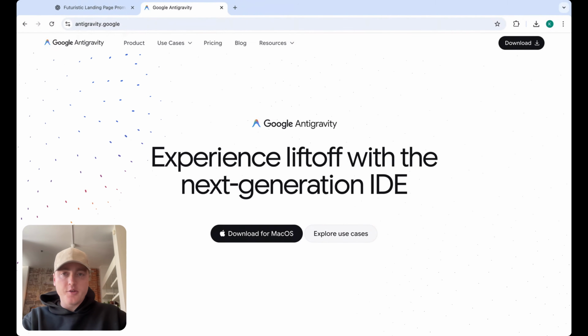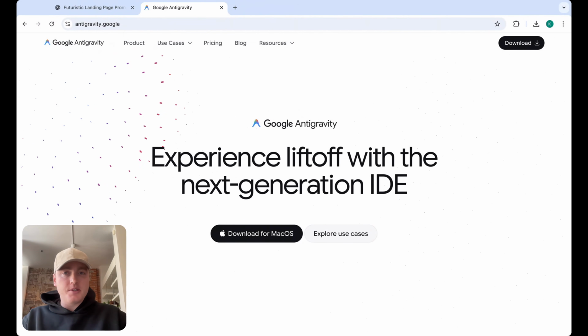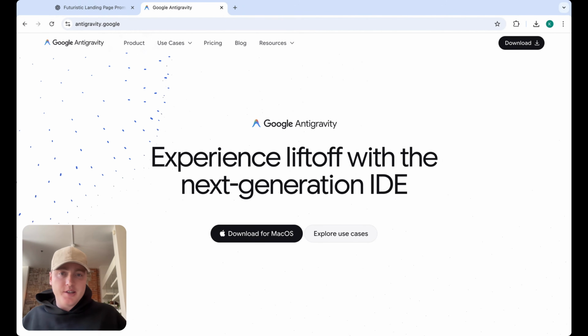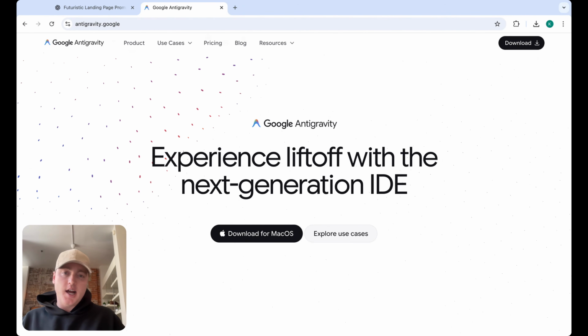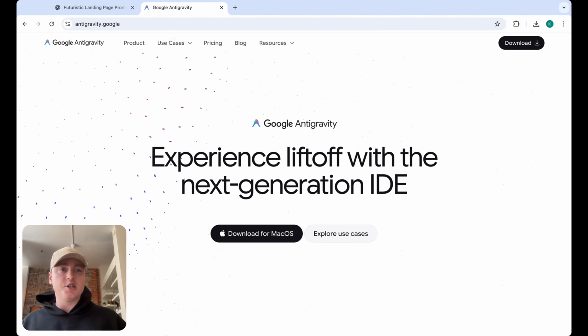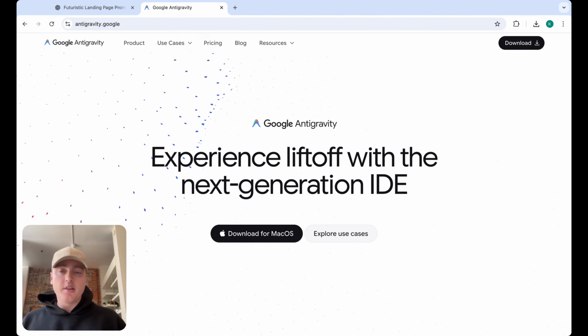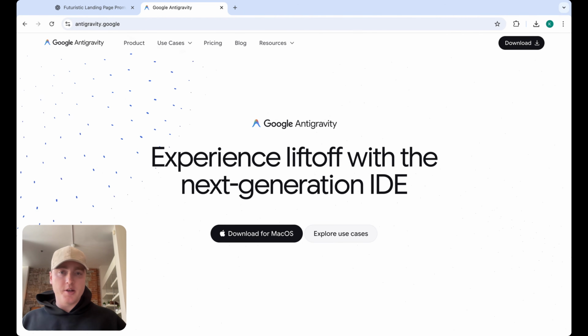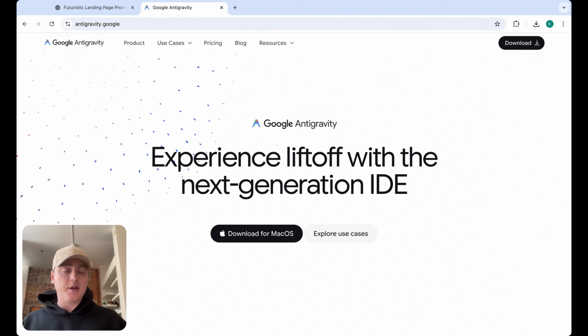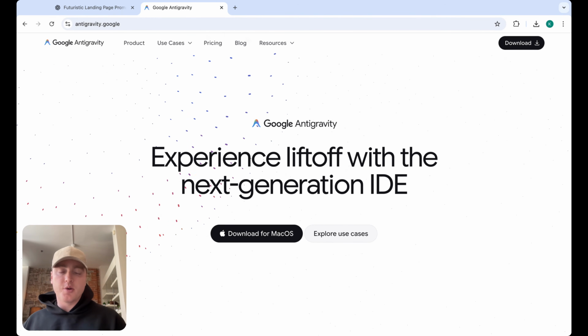Now let's switch over to Antigravity, run the same prompt, and see what result we get. Just go to antigravity.google. I'll put a link for it in the description, just for easy access. And just go through the process of downloading it. I believe you will have to connect with a Gmail account of some sort. But other than that, it's a relatively free tool. Again, you can upgrade to Pro for higher rate limits, as with Cursor, but it's a very similar tool to Cursor, as you might have seen with some of our other videos. So go through and download it.